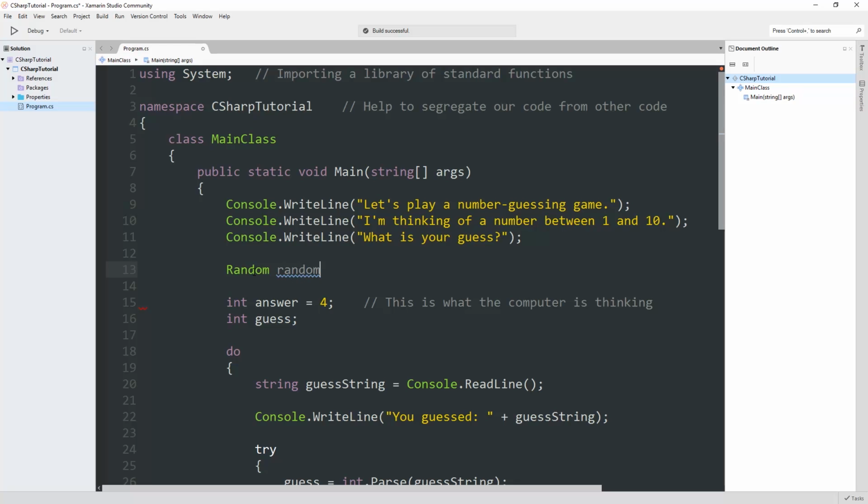Again, spelling matters. So this, okay, that's fine. It's great because it's a local variable that hasn't been used. So random with the small r is going to be the name of our variable. Random with the capital R, that's our class. And again, you can look up this information on the MSDN. Just Google C# random, and it should bring up the reference to this. So this is our variable.